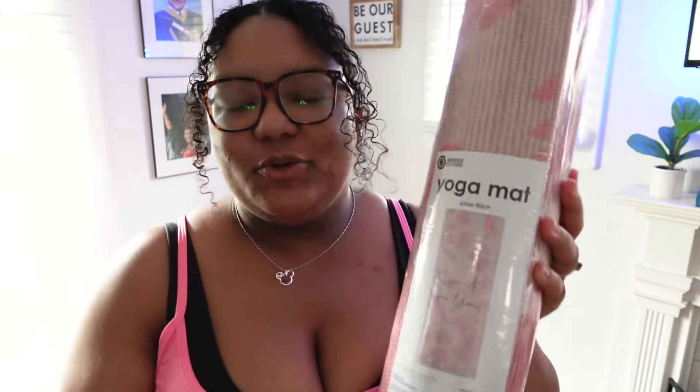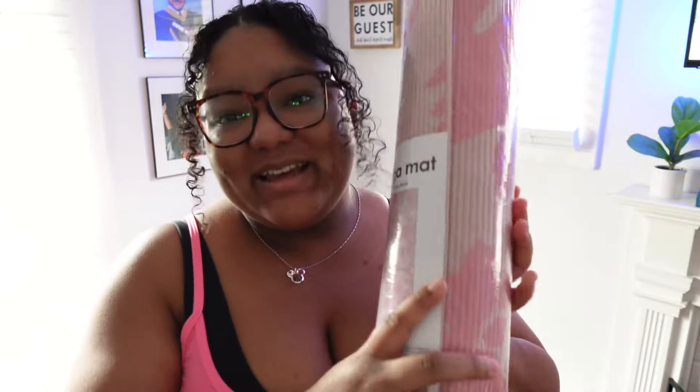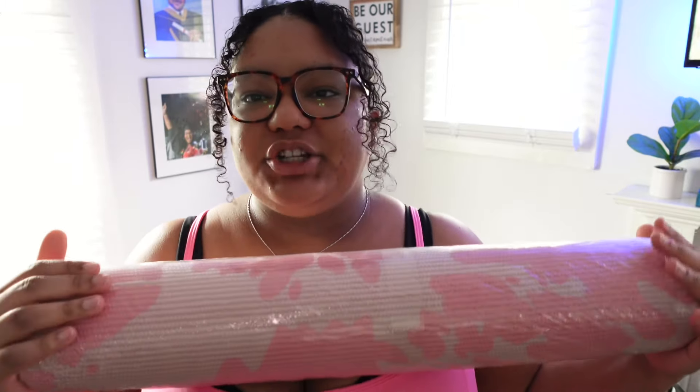I got this outfit in a 2X. I love that they have different sizes and things that can actually fit me. I've been wanting to get a matching pink set — this is a one piece. I also picked up a new yoga mat. I needed a new one and this one is pink, which I love. It says 'Do it for you,' so really cute. I'm going to first do my bike workout, then maybe some stretching, and I'll do some crunches on my mat. Let's get working out!